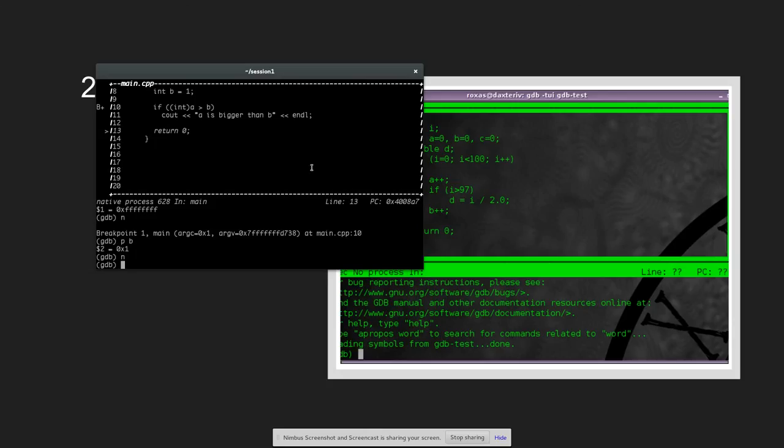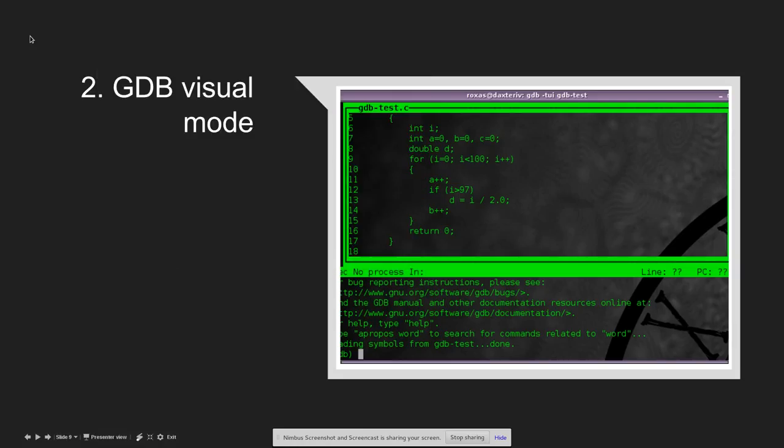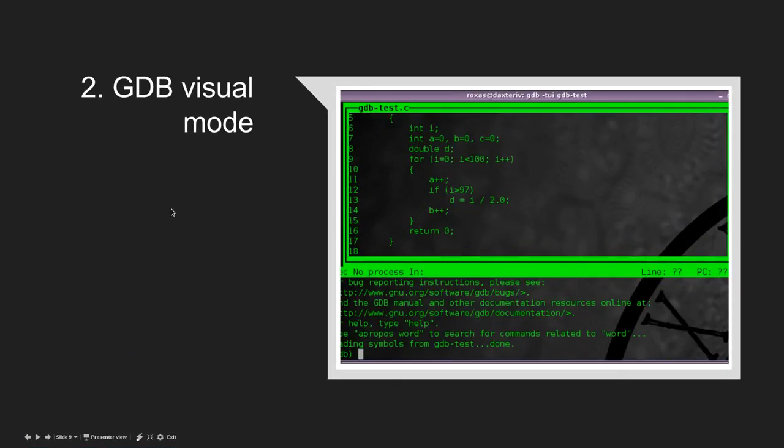I think it got stuck. It's never happened to me. So actually I'm using a remote server, and that might be the situation. Let me check it out. It actually looks fine. I'm connected to the... Anyways.